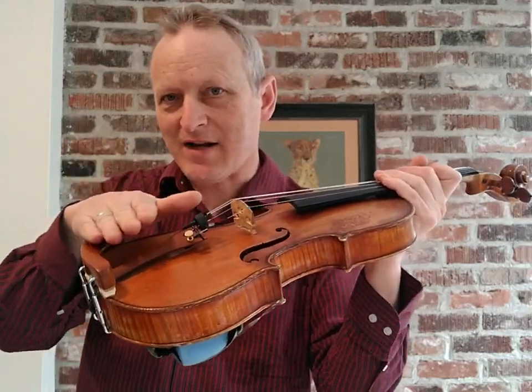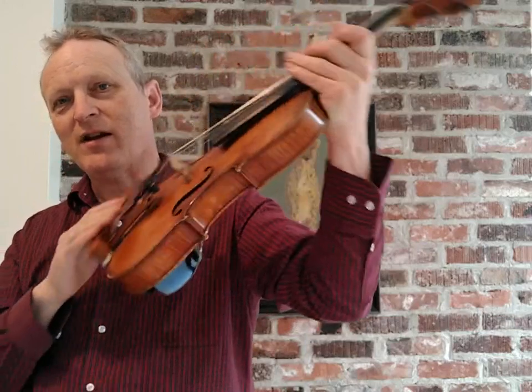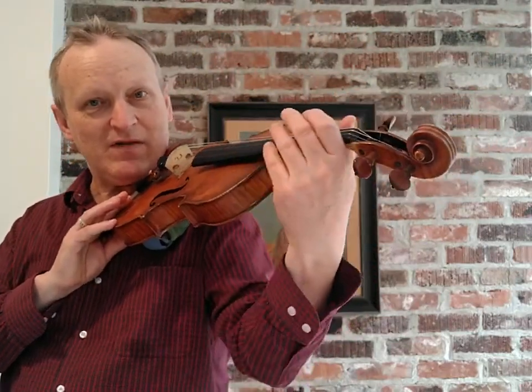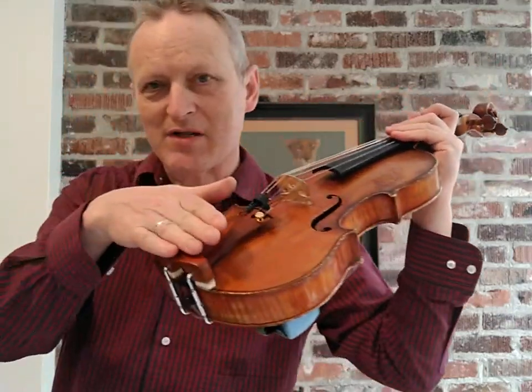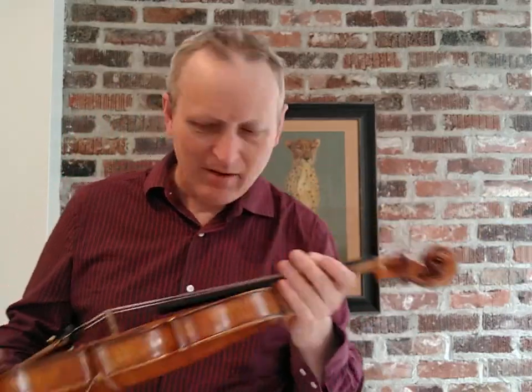I don't like the flat style because basically you're trying to keep the instrument close to you, and especially as you're downshifting, there's some friction there that tends to pull the instrument away. So if all you have is a sort of flattish thing here, then you're going to tend to clamp a lot. So that's something to watch out for.